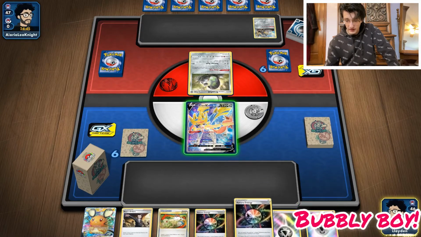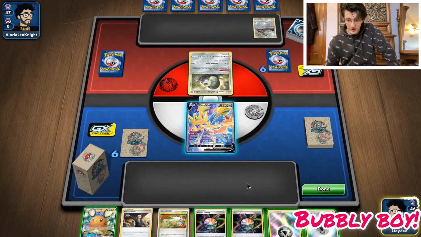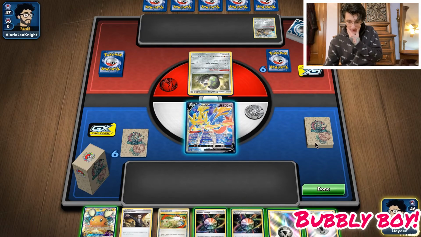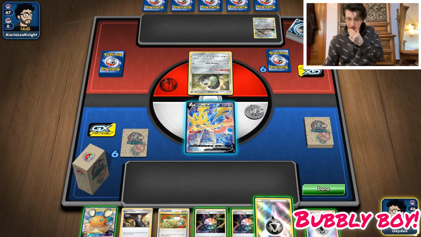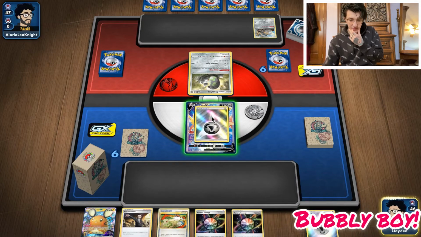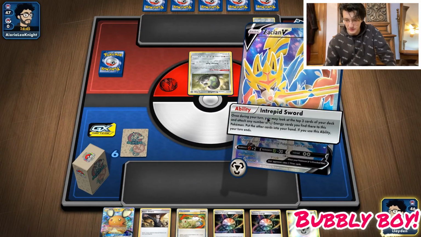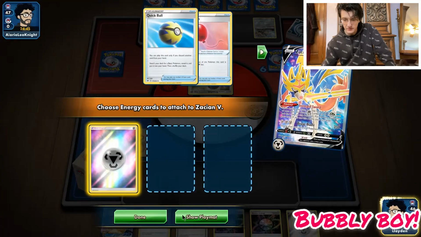The one thing I'm not liking here is the two Aurora energies in my hand. I think I only play three. And if I get rid of them, it's gonna be a real hard time to get the energy for ADP. And I play a lot of energy switch, so I'm gonna be honest. I just feel better doing that and going Intrepid Sword. I really do. See? Quick Ball.